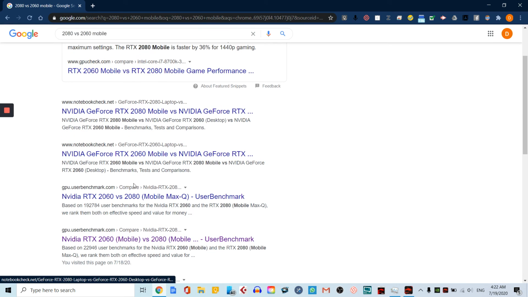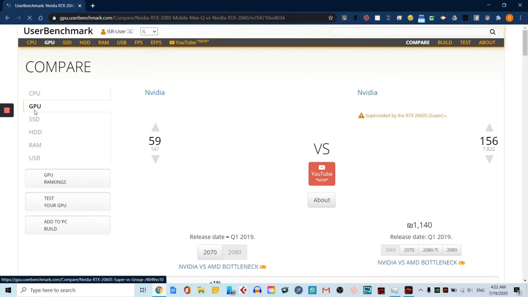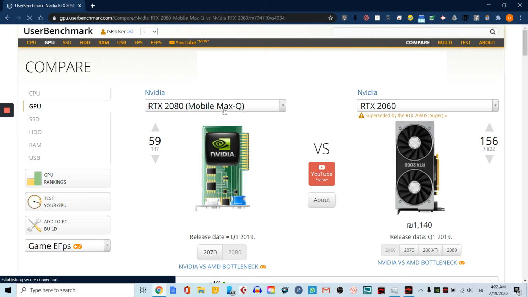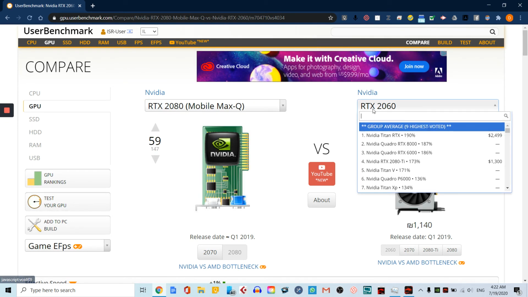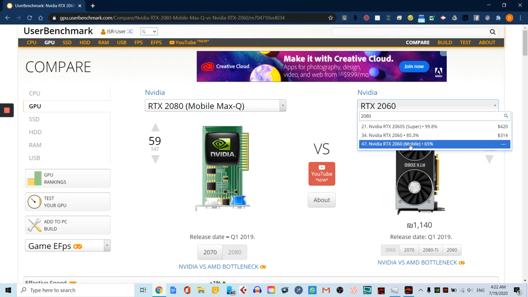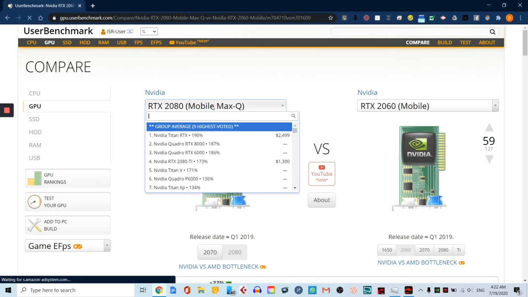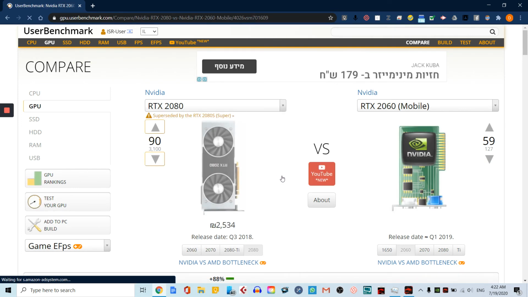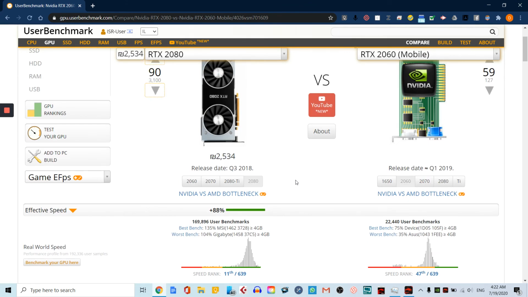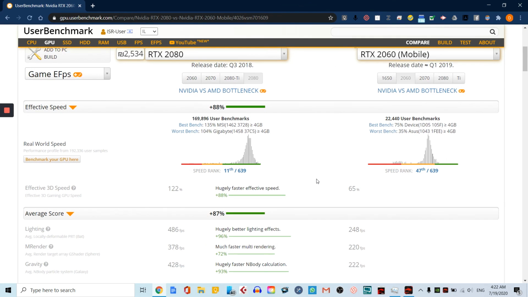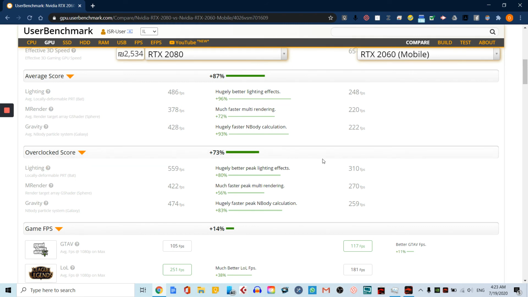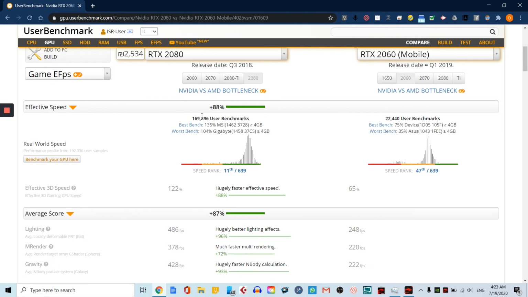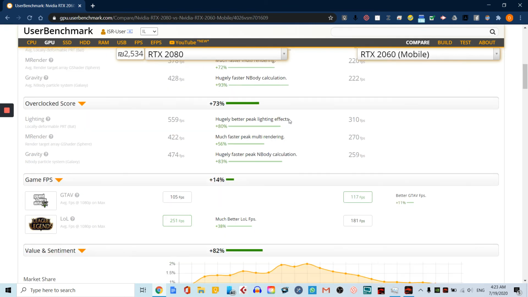So we're going to go on GPU.user benchmark, and then we're going to change this for the RTX mobile, which is this one, and we're going to put here the 280. I'm not sure if it's here that I saw it, but it might be. And as you can see, this card, which is a PC 280, is naturally much faster than 260.